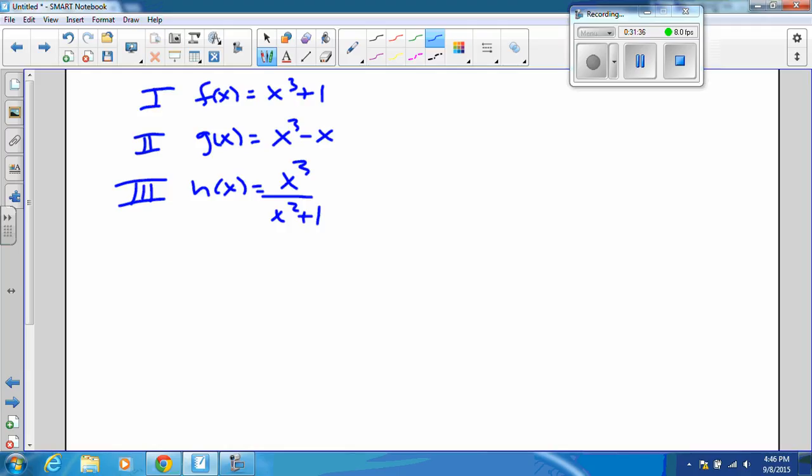The value of using a calculator here is that I can sketch graphs. I know that graphs are not proofs, but graphs are strong evidence. So once I come up with an answer, then the graph can help give me peace of mind that my answer is in fact correct. We've already done f of x in a previous problem, and we know that f of -x does not equal negative f of x, so that one is not an odd function.